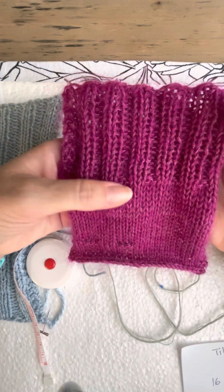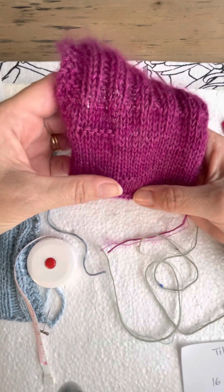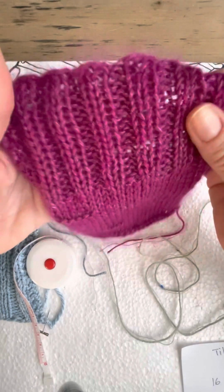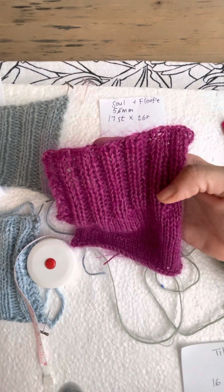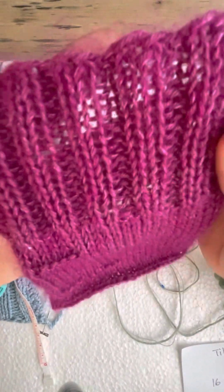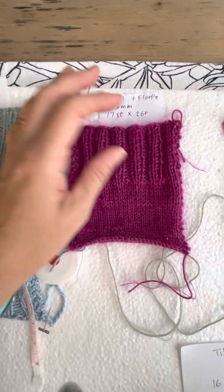So, and here's my plain knitting, you can see on the 5, and then I changed to a 4.5. It was much better. So if you were going this way with a Sole and a lace weight, you definitely have to needle down a size. Probably do it in a 4.5, or actually probably a 4 rather than a 5, because even though it's very light and airy and beautiful and soft, it's just too holey. It does have stretch. So that's the Sole and the fluffy.